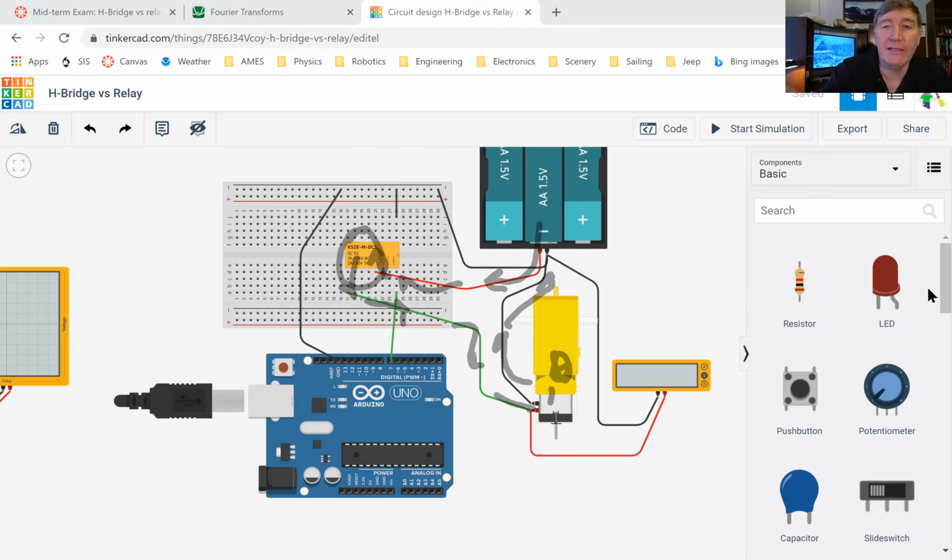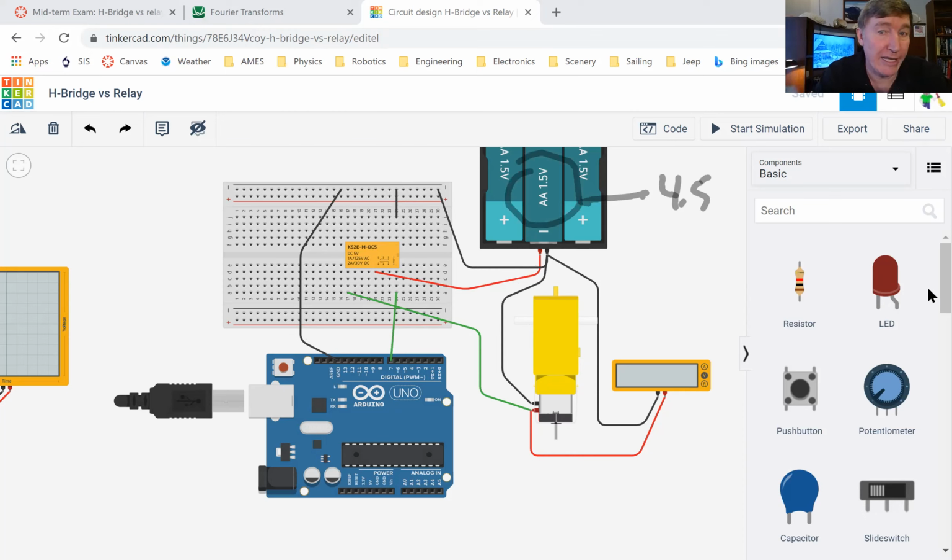So this then can be used with any battery. Right here, we've got three AAs, so that's 4.5 volts. But you could use a much bigger battery. You could take like a car battery, a 12 volt car battery, and you could hook this up to a really big motor, you know, like this motor right here. This is a 12 volt motor. And so it requires a big, strong battery, and it pulls a lot of current. So you could do this using this exact same relay that we've got right here.